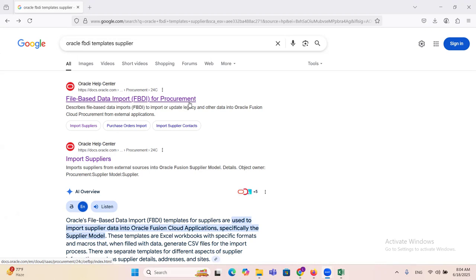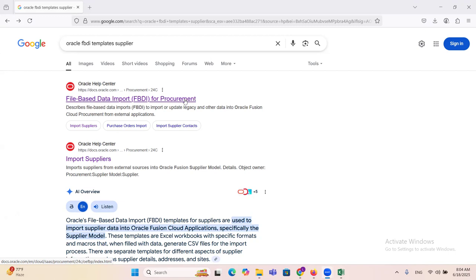Before we use the suppliers in finance, supplier information is required from the procurement side. That is the reason they categorized supplier related information under procurement. But remember, in all the projects we load the suppliers data. In some projects, maybe the procurement team may load the suppliers, but in most implementations the finance team is responsible to load the suppliers.